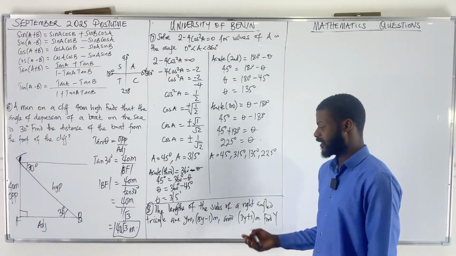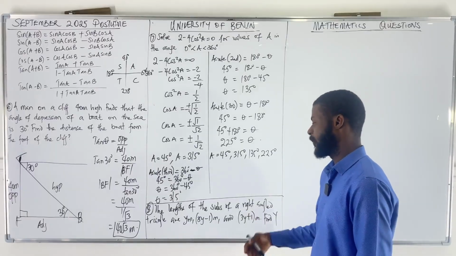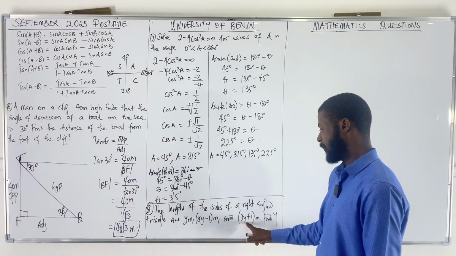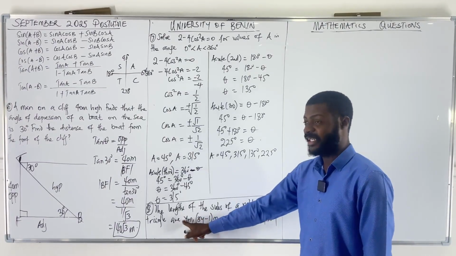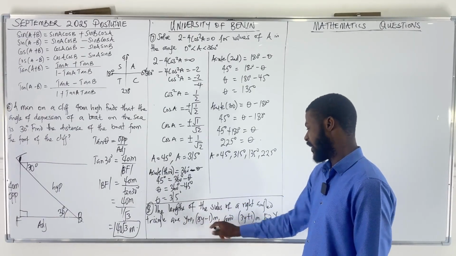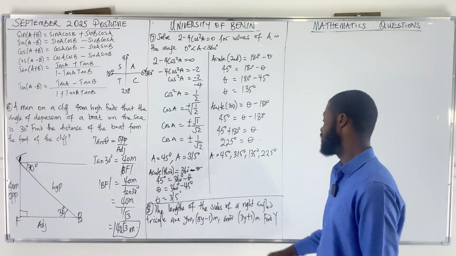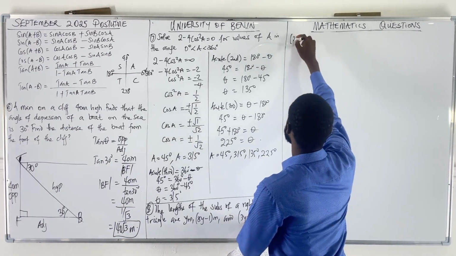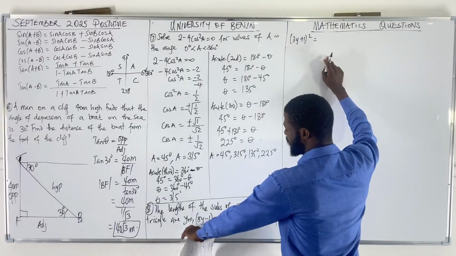And when you're given a question like this, the first thing you want to determine is which of them is the hypotenuse. Because it's a right angle triangle, Pythagoras theorem is going to work. So which of them is the hypotenuse? This will be the hypotenuse because this is 3y. First of all, this y that is standing alone is going to be smaller than 3y. So we have 3y here, we have 3y here. But this one has minus 1. This one has plus 1. So this one is bigger. So what is Pythagoras theorem? The square of the longest side, 3y plus 1 squared, is equal to the sum of these other squares.